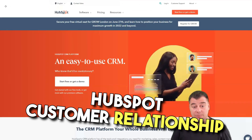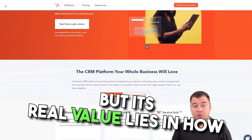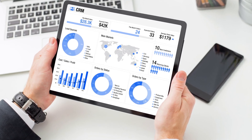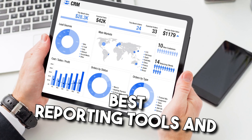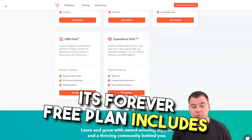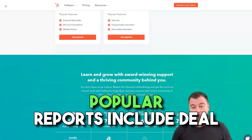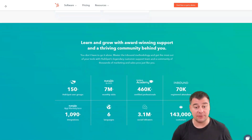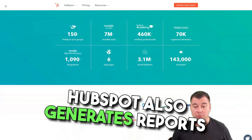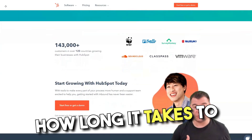HubSpot CRM software is ideal for capturing myriad sales data, but its real value lies in how companies can use the data to improve sales team performance and strategize business decisions. Small businesses that want the best reporting tools should consider HubSpot. Its forever-free plan includes more than 90 report templates that you can arrange in customizable dashboards. Popular reports include deal forecasts, sales funnel metrics, and sales activity insights on team productivity. HubSpot also generates reports on chat and email conversations, covering response times and how well messages are distributed among team members.